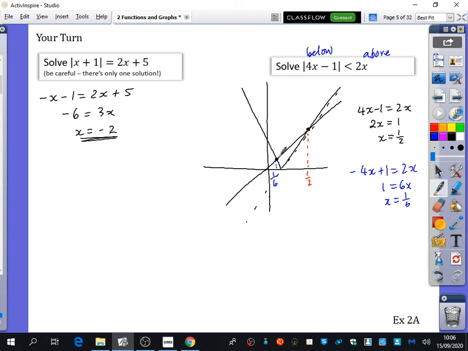So the 2x, which is this graph here, is above when it's in between these two values. So if I was going to put that in as set notation, curly bracket, x, such that x is between 1 sixth and 1 half. The sketches are tricky because you need to think about steepness of lines and where they intersect. But that's enough for us to have a go at some questions from exercise 2A.